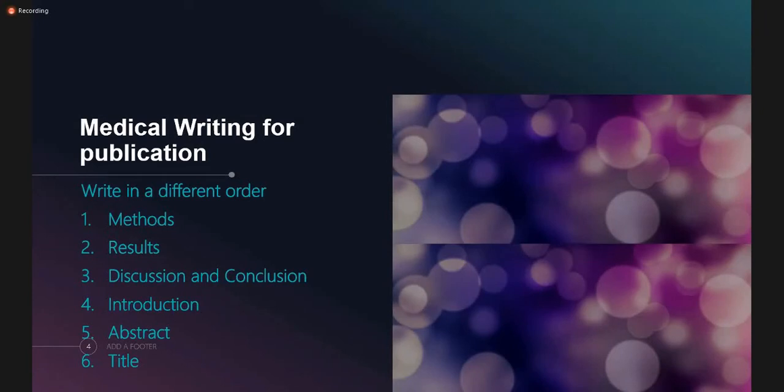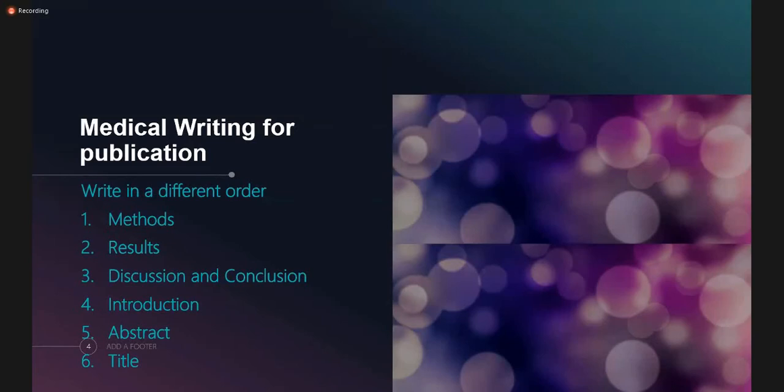Maybe initially you put up a title X when you were writing the synopsis, and at the end, when you have all the results and findings in front of you, you find that the results are going in some other direction, some Y direction. Then you devise a title which is more reflective of that Y direction, and that title would be more reflective and more attractive for the readers.